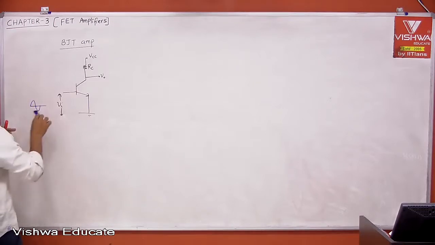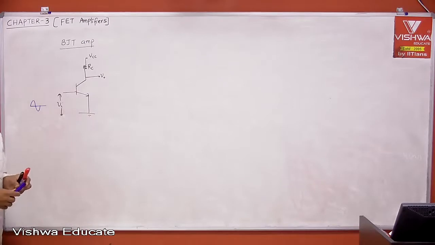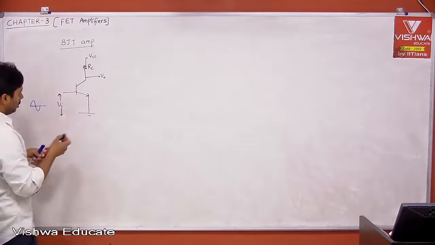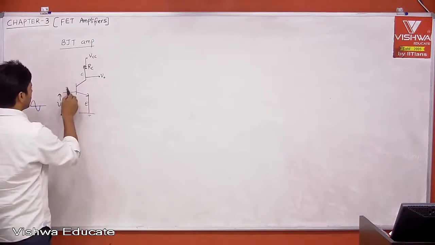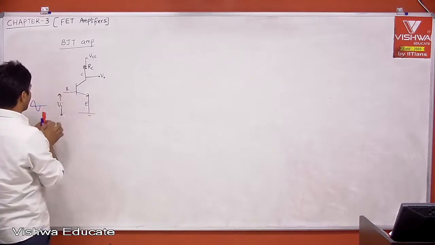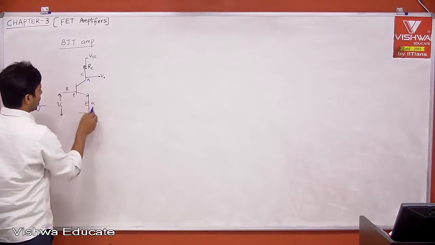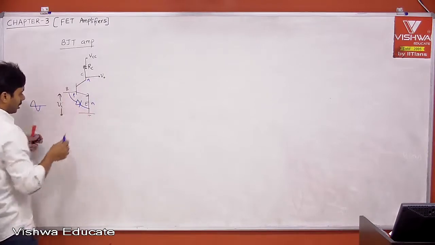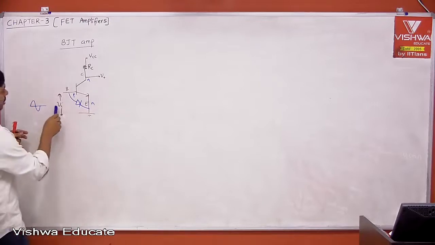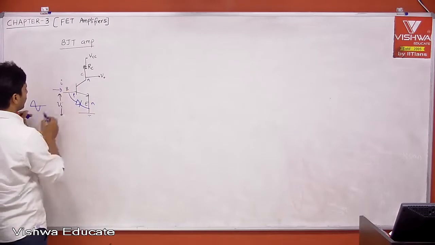Then let's see the relation between VI and V0. We want linearity. I'm speaking about linearity. Therefore, we will not see any amplitude distortion. Then tell me, this is the collector, emitter, base, and this is an NPN transistor. Between base and emitter it is nothing but a PN junction diode. Whatever input voltage you are applying is what you are trying to pass. This is nothing but your IV.